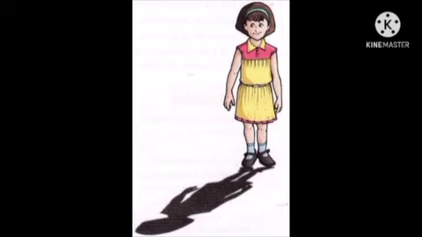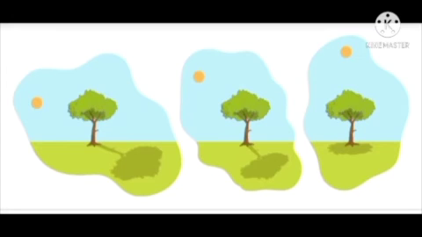Correct? So, if an opaque object comes in the way of a light source, light does not pass through it. As a result, the light does not reach a wall or any other surface on the other side of the object. The part remains dark. This dark part is called the shadow of the object. So now we can also try this.